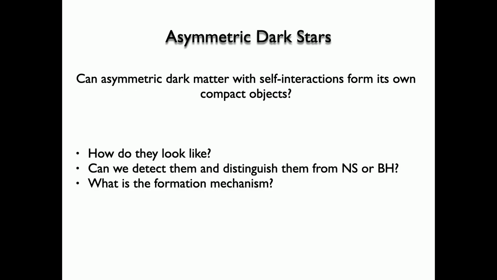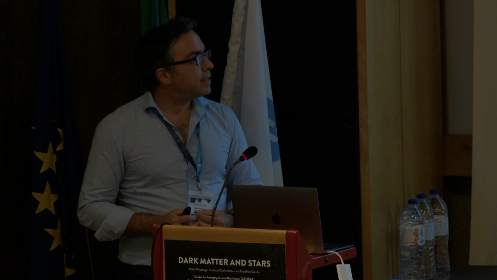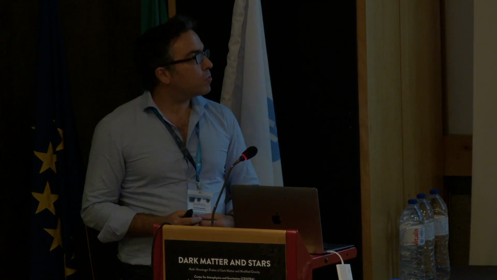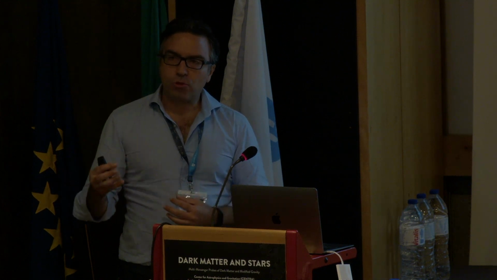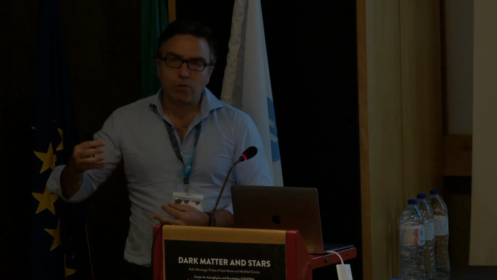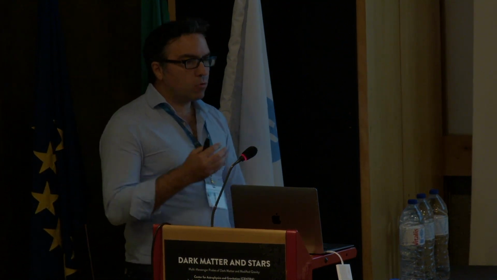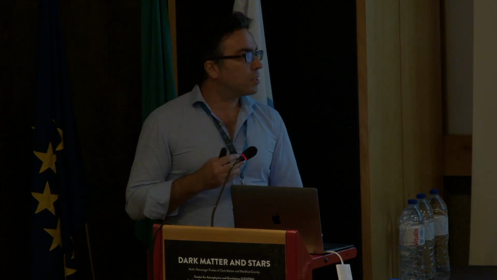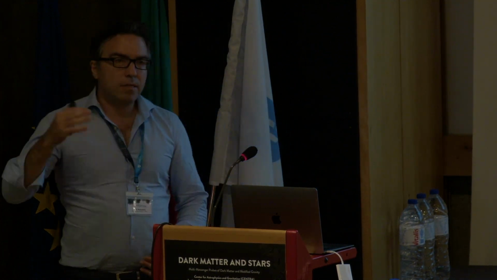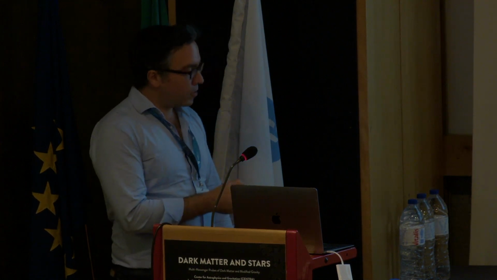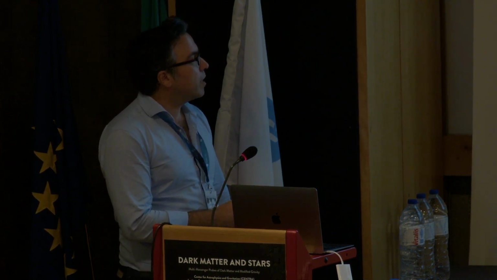These are the two ingredients. And then if we put them together, we can ask the question, okay, can we have dark matter that makes its own compact objects? How would these objects look, okay? How can they form in the first place, and how can we distinguish them from neutron stars or from black holes, or what kind of signals can we see in the sky regarding these objects? Of course, since we have not much clue about what dark matter is, as you can imagine, the variety of answers here is very large, but nevertheless, we can try.